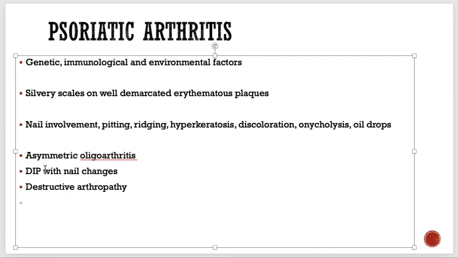There are 5 patterns we can see. One pattern is this one; second, third, fourth one is that many of them present with symmetric polyarthritis, same like rheumatoid arthritis. But the most common one is asymmetric oligoarthritis. And in males, mostly whenever it occurs, they can present with sacroiliitis and/or spondylitis, right? So in males, these are the things.